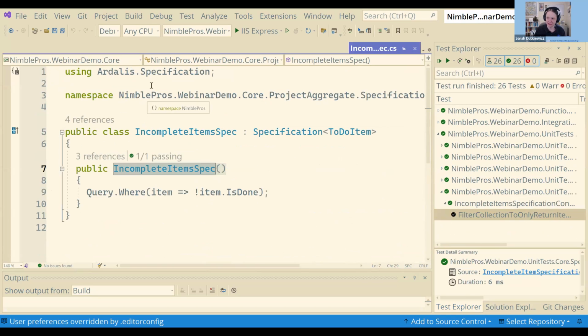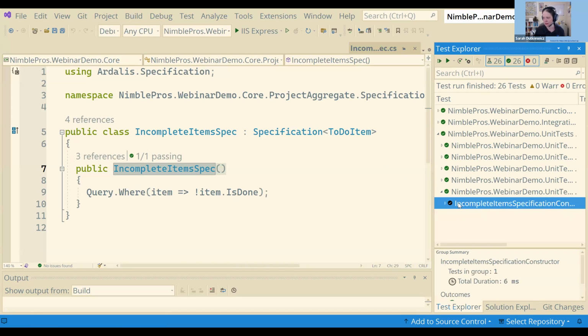This is using Ardalis specification, so we're using the specification pattern. And you'll notice that in here, it has this query and where, so you'll see specification throughout. Again, this is to make it a little bit easier for querying for items. And again, another Ardalis tool to make our lives a bit easier on that.